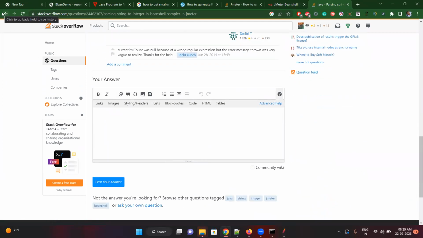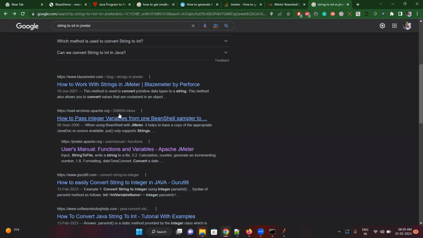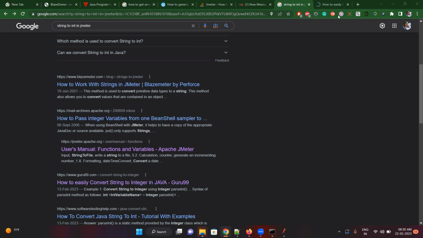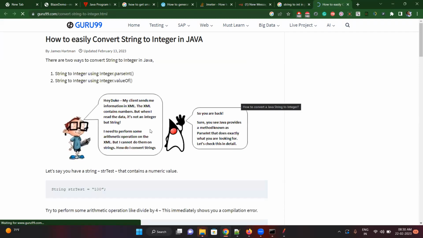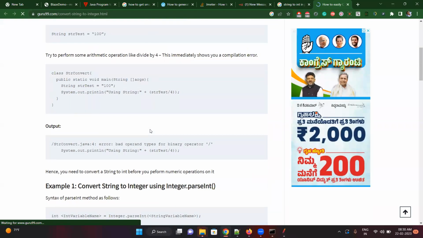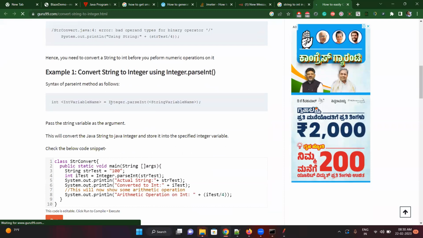Let's look for any other link. Integer.parseInt.